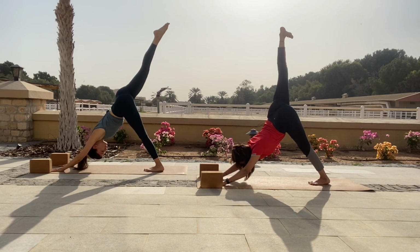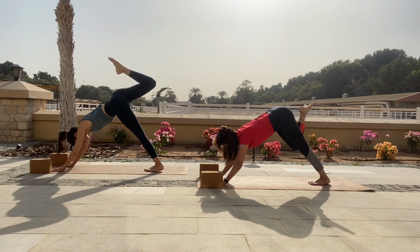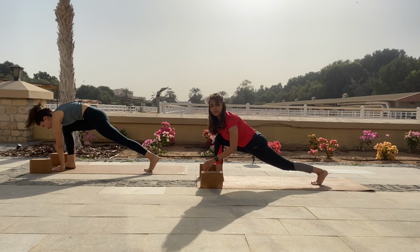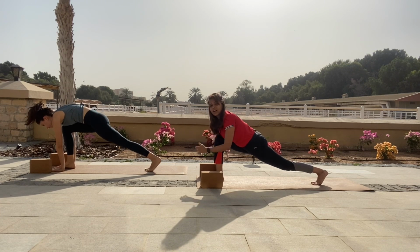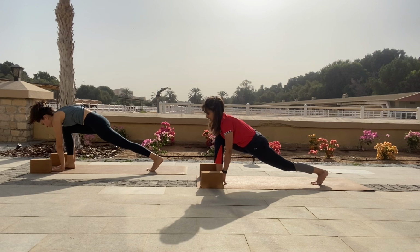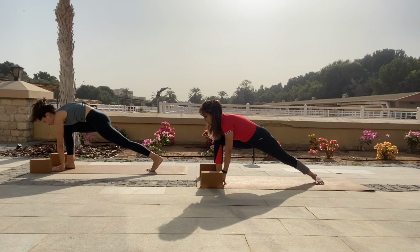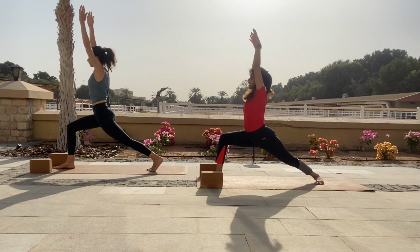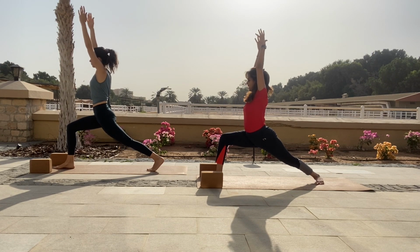Breathe in, raise your right leg up in three-leg downward facing dog. Fold your knee and fix it between your palms. So I'll be showing you the beginner's version and Rana will show the intermediate version, like how you have to practice. So let's go upward, moving both the hands up in warrior 1. You can rest your back heel down.